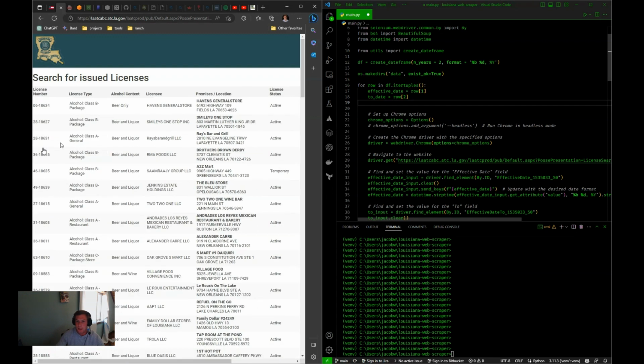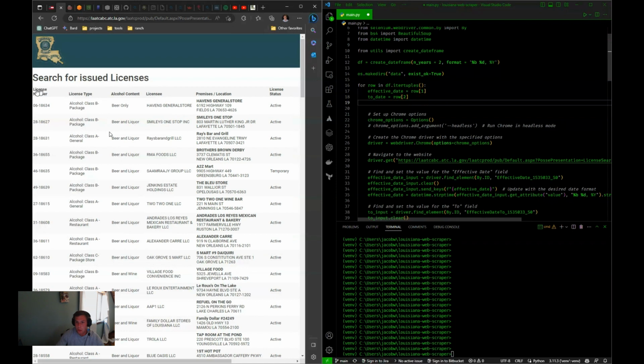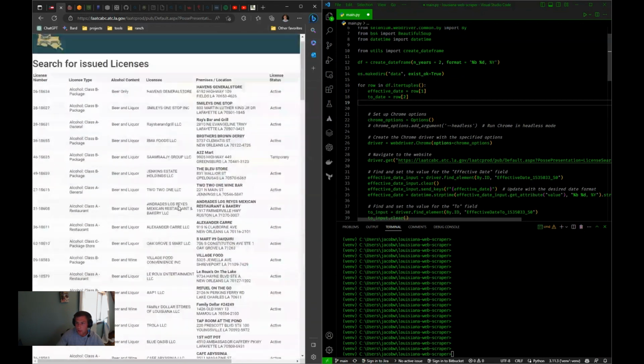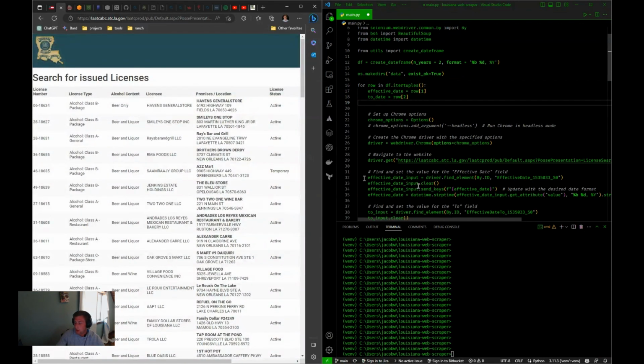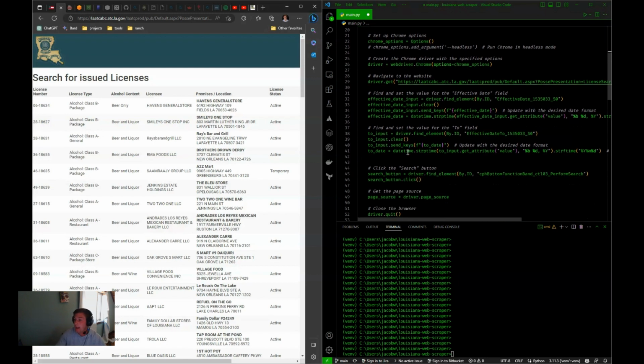As you can see, this one's a little bit more complex because we have form data we have to enter. We then get to this page and we have to download HTML content. This is stored as a table tag. So this data, I can't just download as CSV. There's no links in here. This is all I get. So I'm going to walk through the code, show you exactly how ChatGPT and myself came up with this script, and demo it live in action.